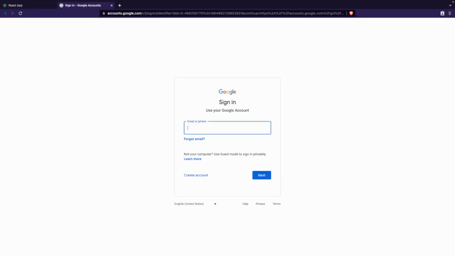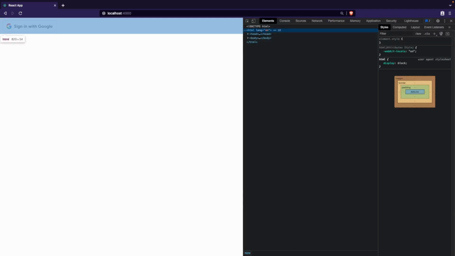If we open our browsers to port 4000, once our React app is built and running, we should see our Google Sign In button. Let's go ahead and click on Sign In as your account, and it should open up a pop-up or a separate tab in the full window mode, letting you choose the account you want to log in with. And after a successful login, you should see the access and refresh token logged out to your Chrome console. And there we have it.